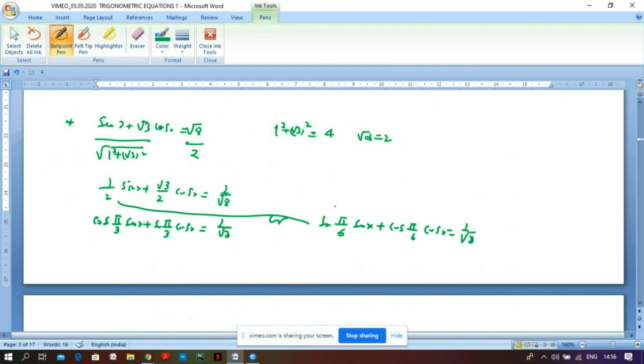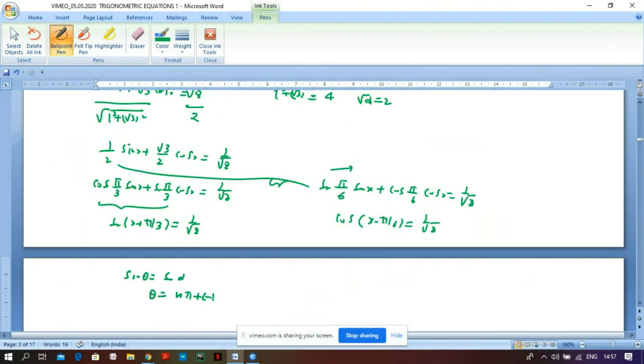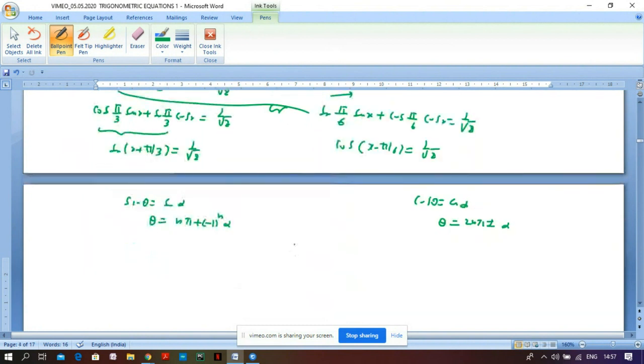Of the two, I will prefer this form, because that will give me pi plus negative 1 to the power n alpha. And if you have cos theta is cos alpha, I have theta is 2n pi plus minus alpha. So if the choice is between minus 1 to the power n and plus minus, this is preferable. And so always I will write this in terms of cos and not in terms of sine. Although, of course, as expected, you will always get the same answer. Of course, maths cannot be wrong.